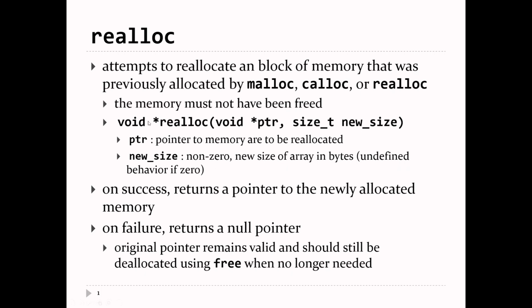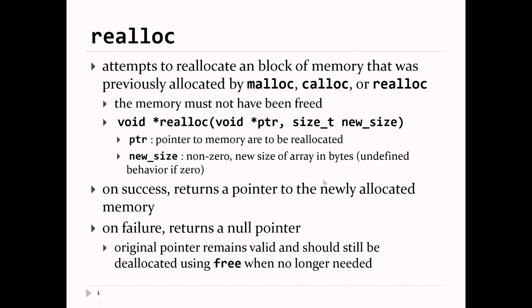It returns a pointer. Notice it returns a void pointer, so a pointer to void. It doesn't actually return a pointer of the type that you want. If you want an array of int, it doesn't actually return an array of int; you just store the result in an int pointer. And if it can't reallocate a block of memory, it returns the null pointer.